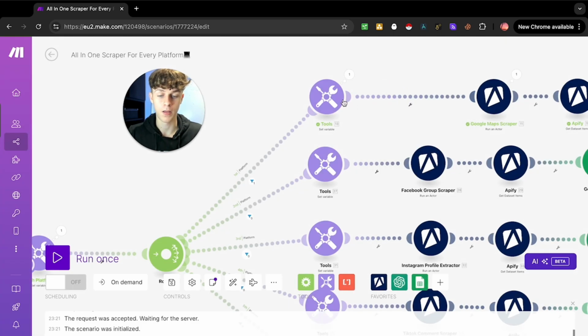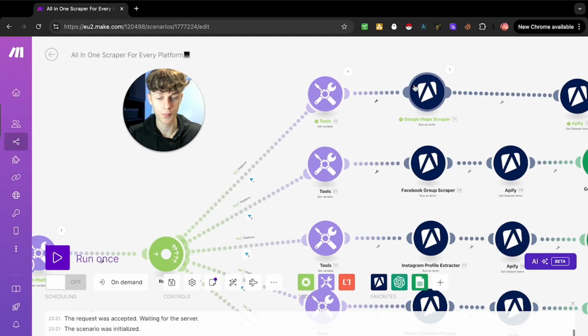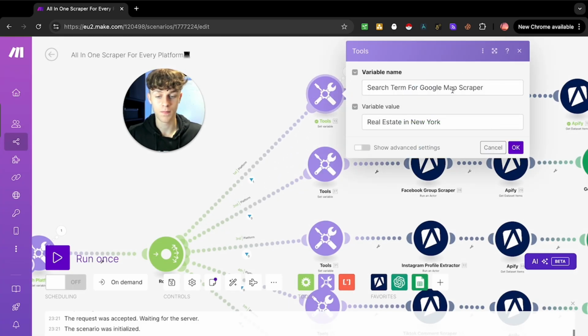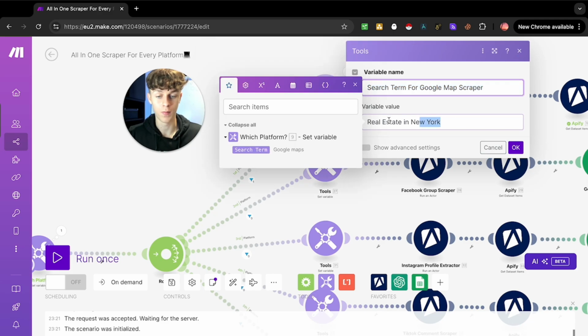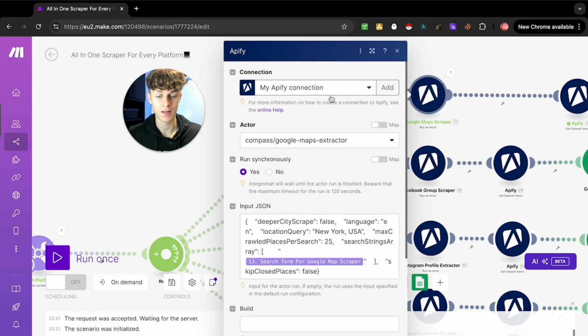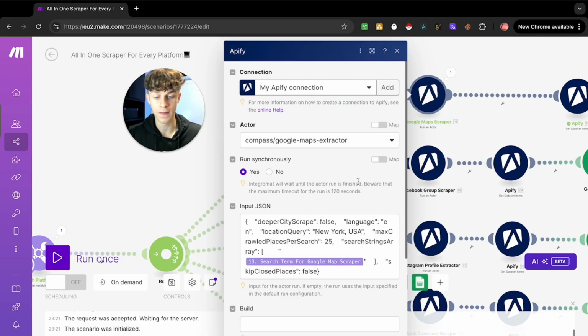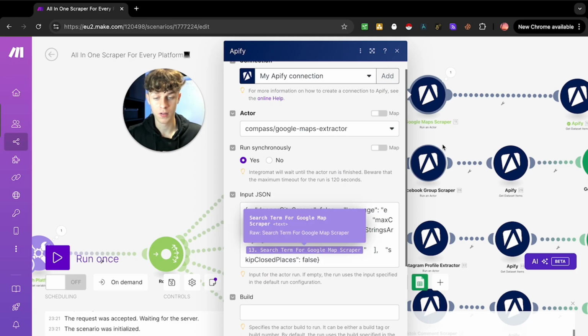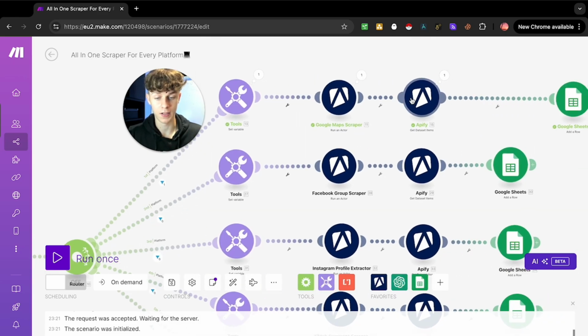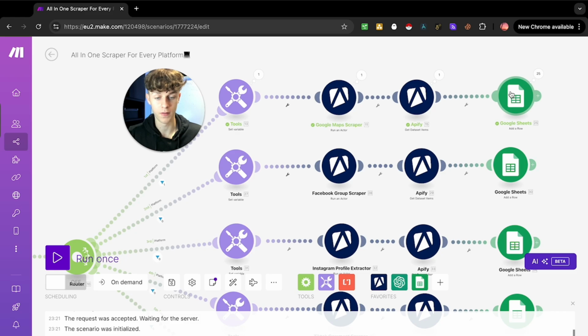So you can see that if we bring this here, that's all we're doing, right? Search term for Google Maps. And how this works is in Apify, which I'm going to walk you through in a second. Even if you're a complete newbie and you've never heard of Apify before, I'm going to walk you through everything. But all this does is basically replace this search term in this part of this JSON file. So once you've done that, it's going to get the dataset items and then put that into Google Sheets for you.